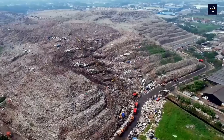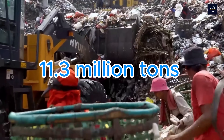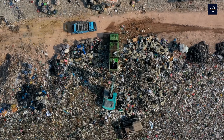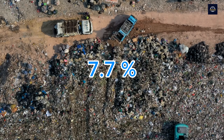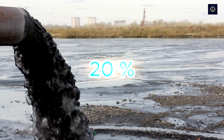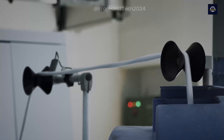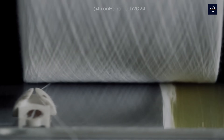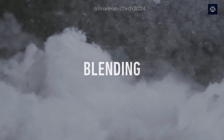According to a report by the U.S. Environmental Protection Agency (EPA), an estimated 11.3 million tons of textile waste ended up in landfills in the United States in 2018 alone, making up 7.7% of all municipal solid waste. Meanwhile, a report by the World Bank shows that the textile and fashion industry is responsible for around 20% of global industrial water pollution. The production of new fabrics also consumes a vast amount of resources, such as thousands of liters of water to produce just one cotton shirt, not to mention the energy and chemicals involved.